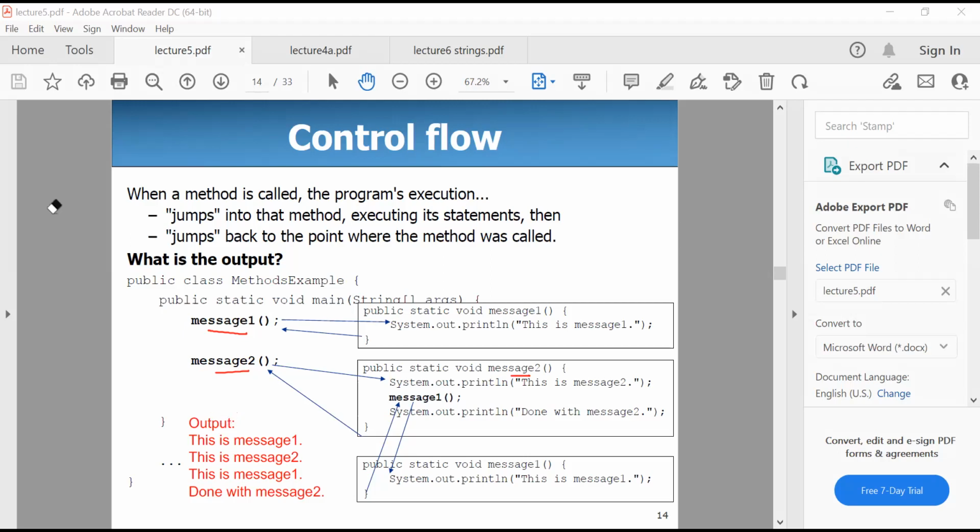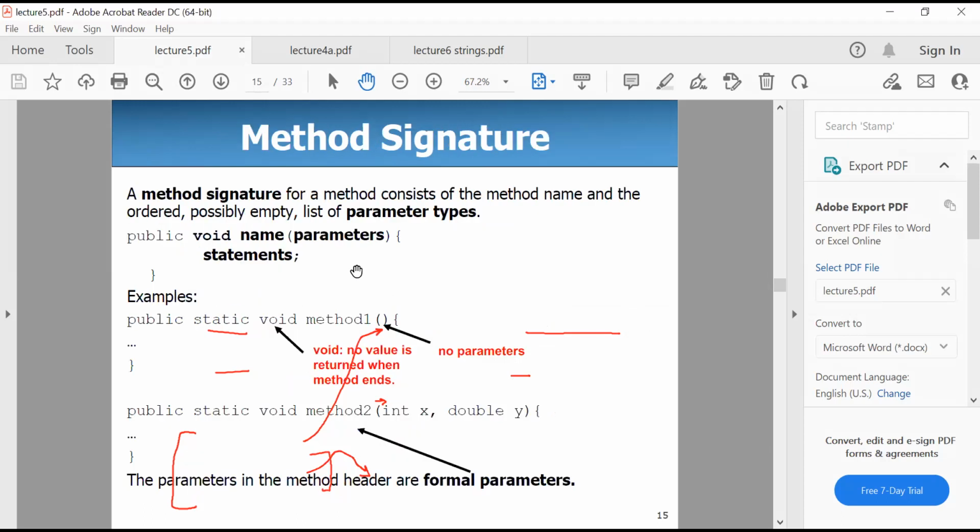Okay, so now please look at the output here. This is the expected output. Does this make sense to you or is it complicated? So first look at message 1. What is the definition? It only prints "this is message 1". Here in message 2, it's printing "this is message 2". But then in the middle, it will print "this is message 1". So it means that in between here we print something different, which is this one. Does it make sense so far? Yeah. Okay, excellent.